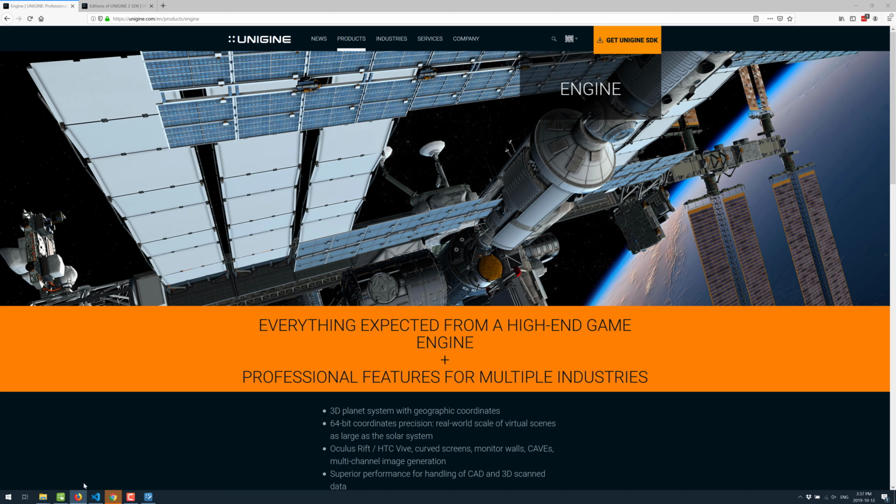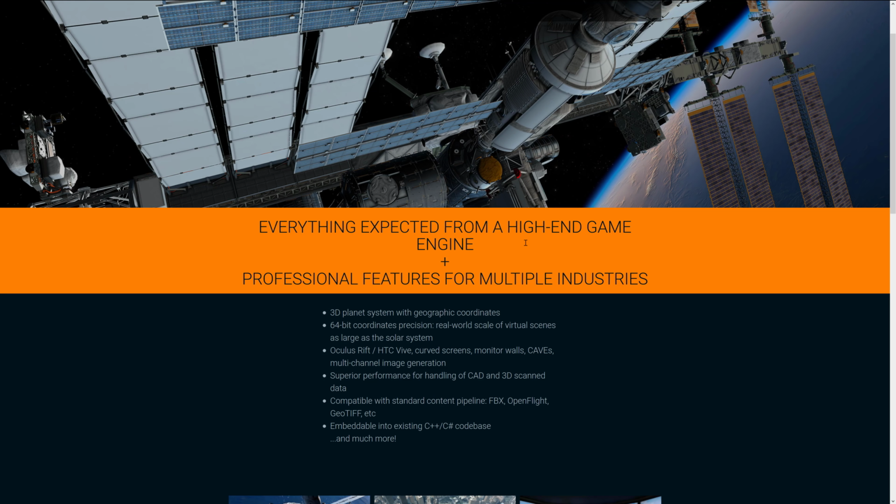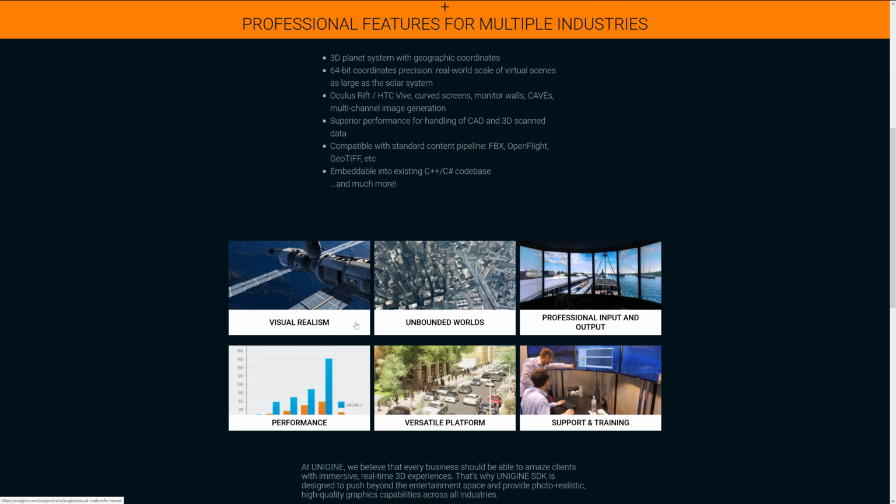Let's go take a look at the details of it. If you want to check it out, it's available at unigine.com. As I mentioned earlier on, they do have a 30-day trial if you go to the Get Unigine page, but we're going to go through kind of their summary. You're going to see from the way they advertise things that a lot of their target market was really towards, again, simulations, enterprise, virtual reality systems, presentations, visualization, and then a bit of games. If you go over to the Wikipedia page, though, the list of games is pretty small. It's maybe a dozen games that they've got listed here, most of which you've probably never heard of.